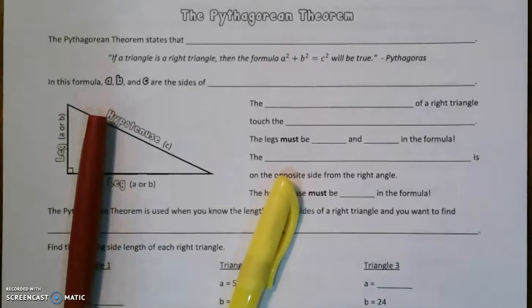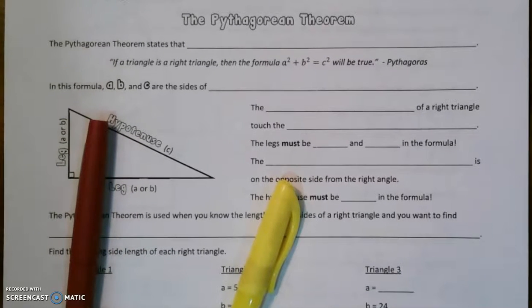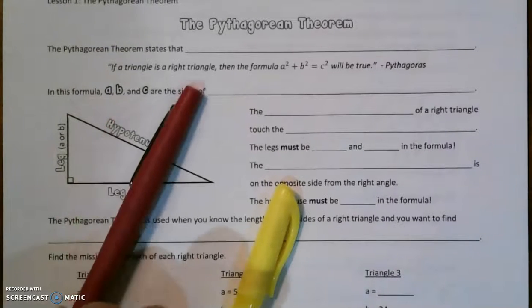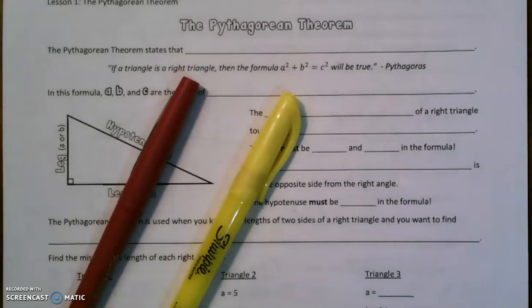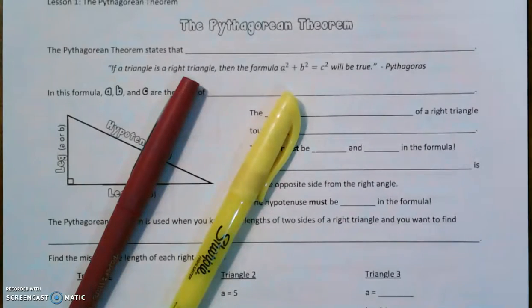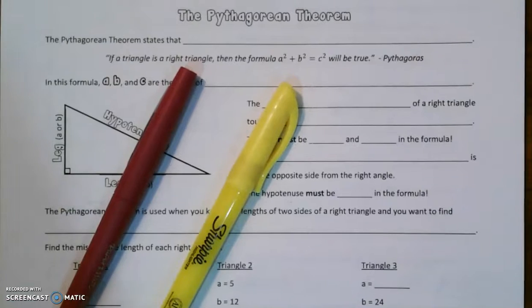All right, welcome back to day number 2 of the Pythagorean Theorem. We're going to review again the basics of the Pythagorean Theorem, do some more practice, and take a look at why it works and how we can use what's called the converse to tell whether or not triangles are right triangles. So I'm ready to go. I got my pen, I got my highlighter, I got my calculator here ready to go. So if you would also gather all of the things that you need for this lesson, and we'll go ahead and get started.